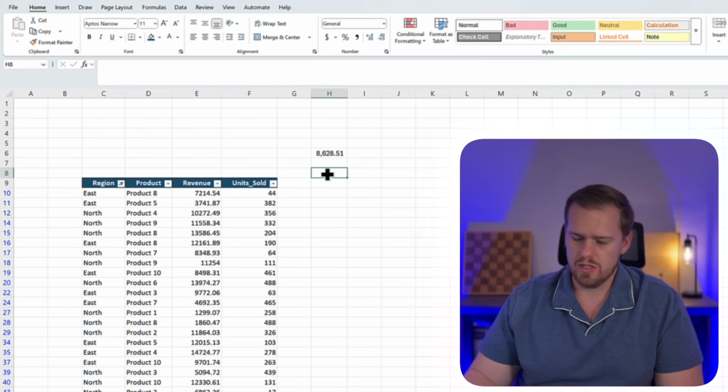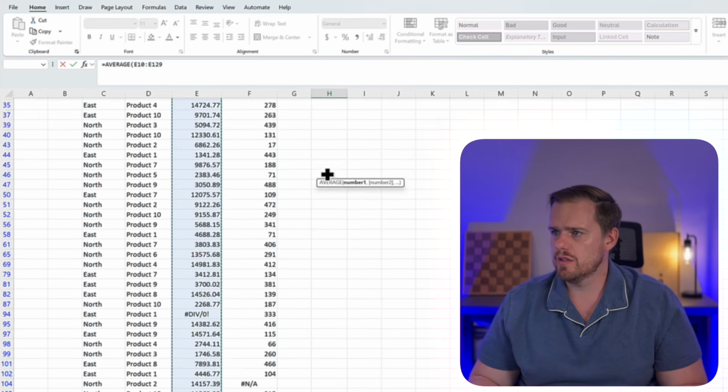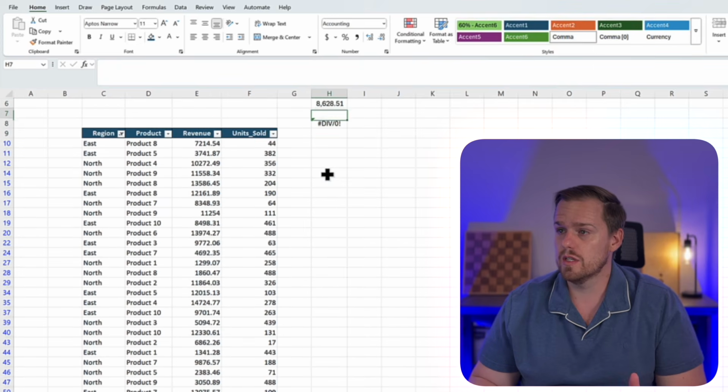And if this is any sort of equals AVERAGE, and we selected the same data set, we get a divide by 0, which doesn't help us, right? So AGGREGATE is really powerful. This is a formula behind cleaner, more accurate reports, especially when your data is either filtered or if it's messy with errors.